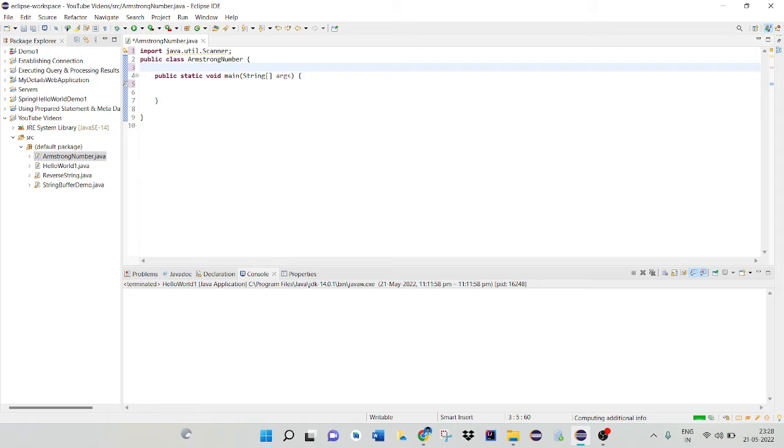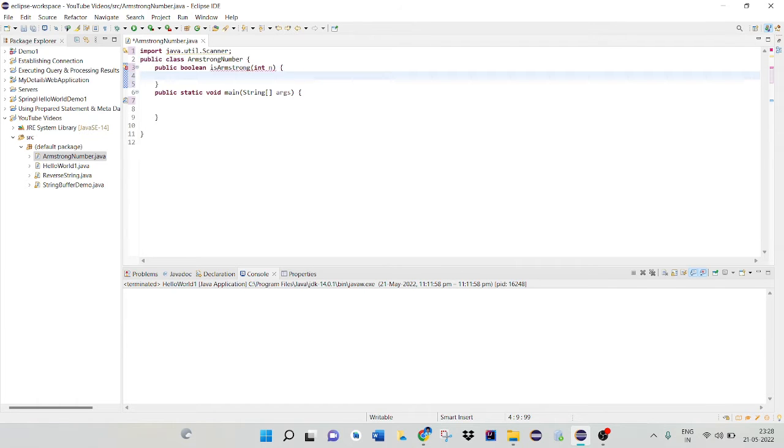The method will be isArmstrong, and it returns true or false, that is a boolean value. It will take an integer value that will be checked for Armstrong or not.